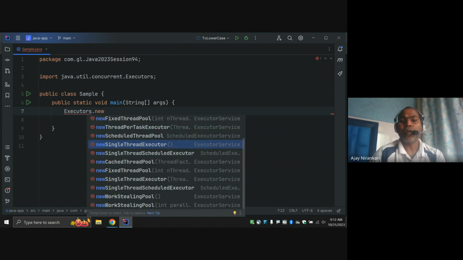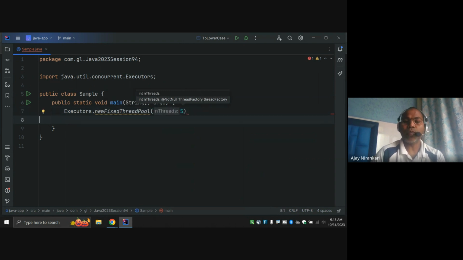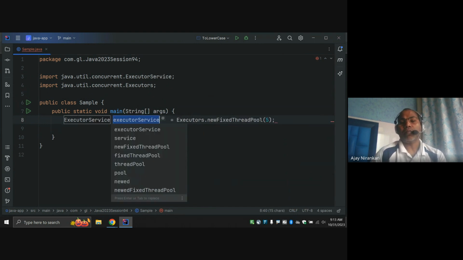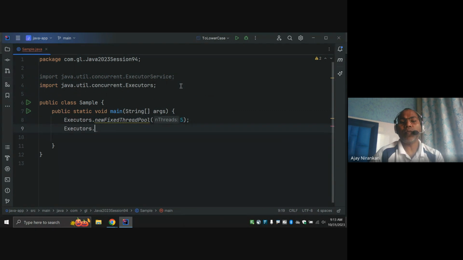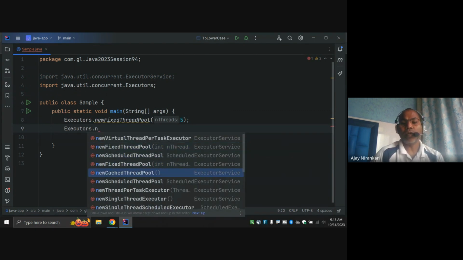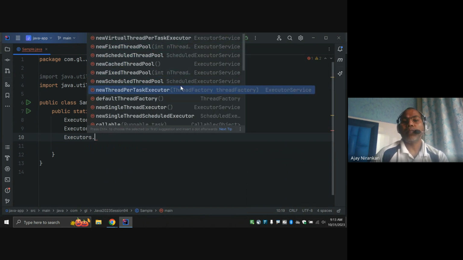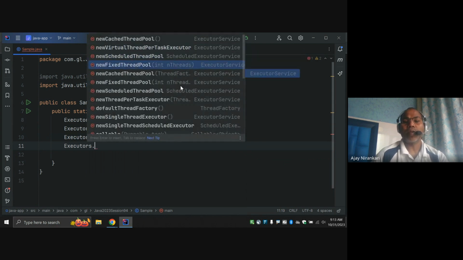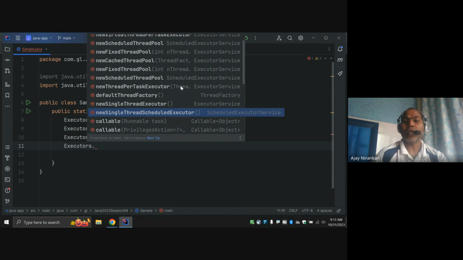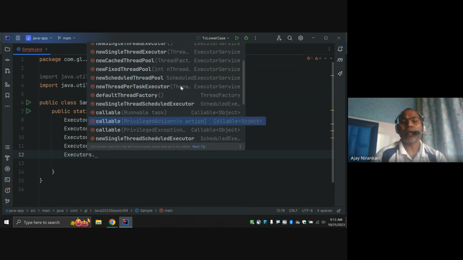Like we have used newFixedThreadPool. Here, say maybe I want to create 5 threads in a pool, right? This one we can use. Similarly, we are just going to brief about newCachedThreadPool, which we have already discussed. We have already done a couple of examples about the single thread executor, and sometimes we have also given some examples about newScheduledThreadPool. We have done some examples on fixed. Last we have covered this.